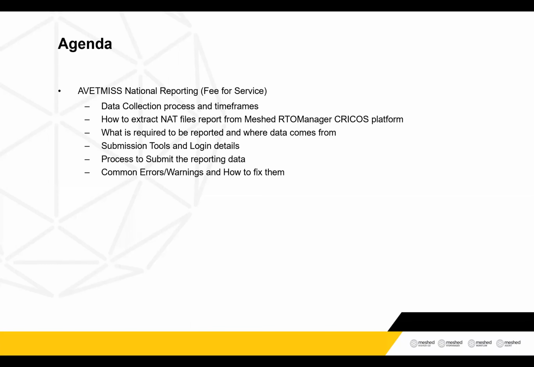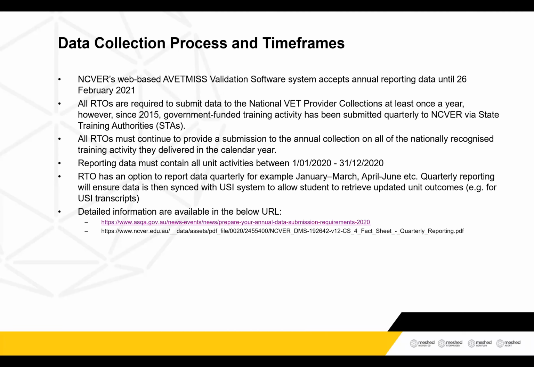Okay, so the first one is data collection process and timeframes. So basically, NCBR web-based AVETMISS validation software accepts annual reporting data until 26th of February 2021. So every year it's the 28th of February, but this year because 28th falls on the weekend, they mentioned 26th of February. So make sure you submit your data with the due date.